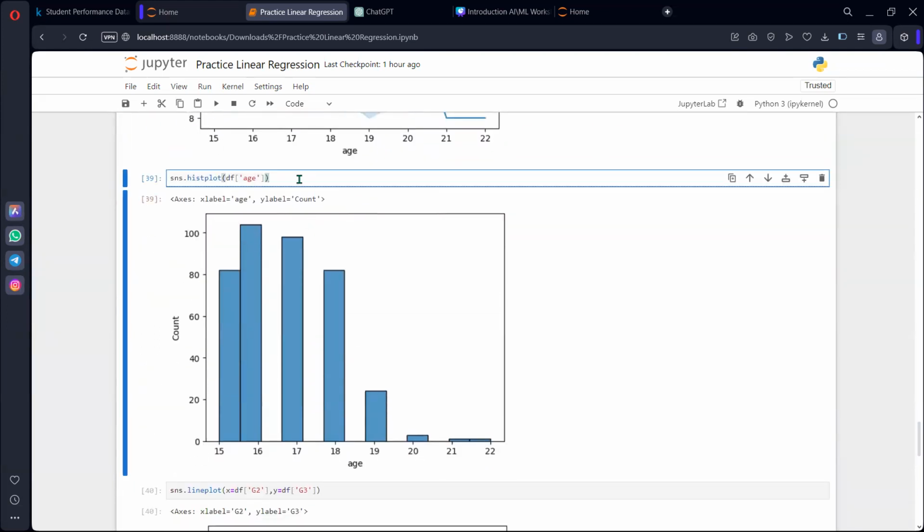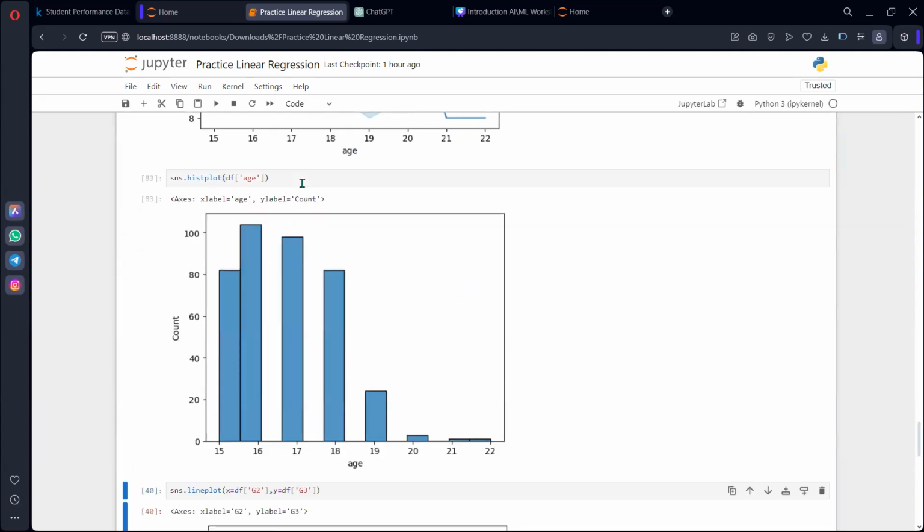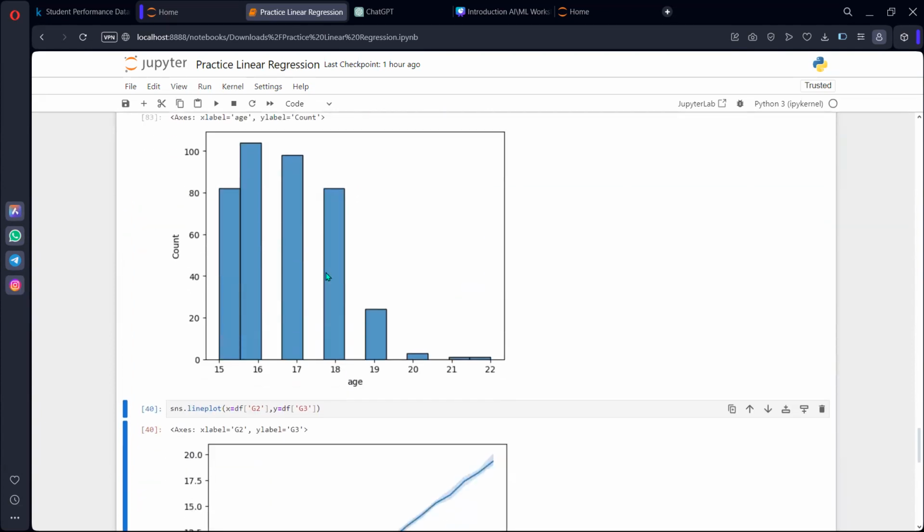Next, I am drawing a hist plot for age. A hist plot tells us the count of the different ages. So we can see that age group 16 is actually the most prevalent, and 21 and 22 are the least prevalent.